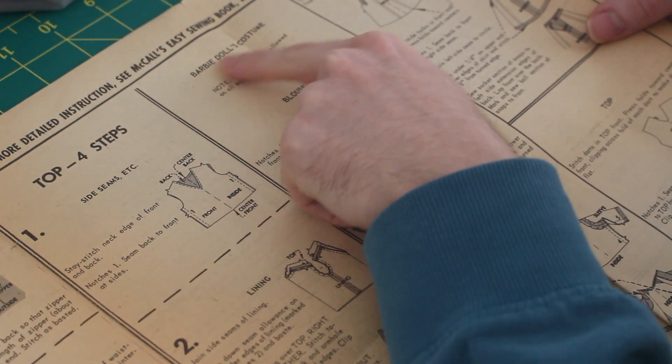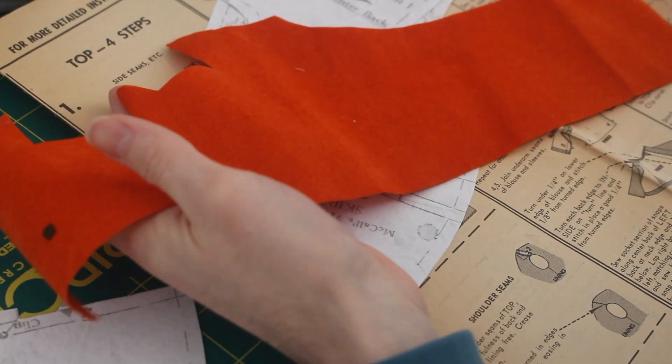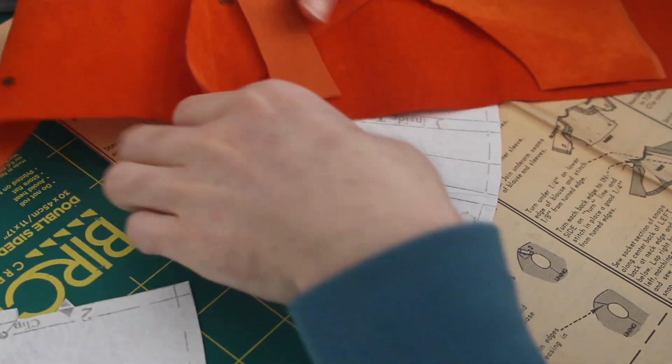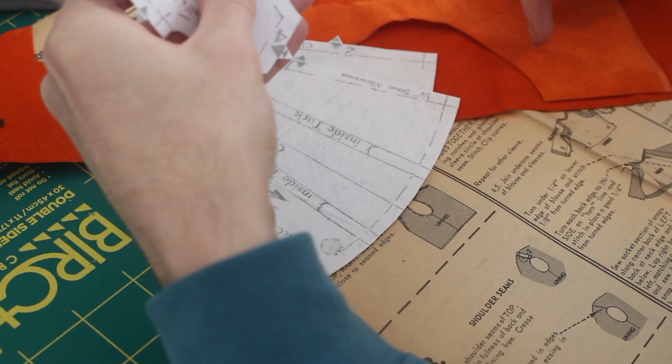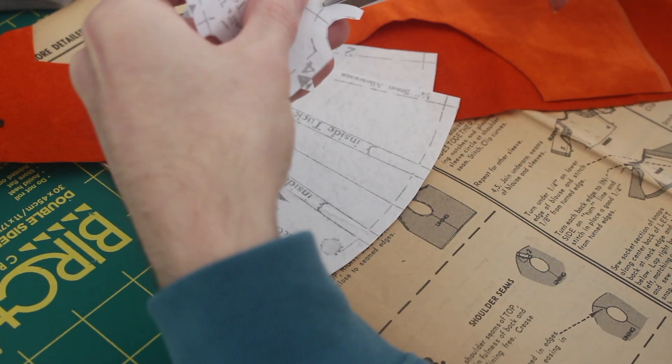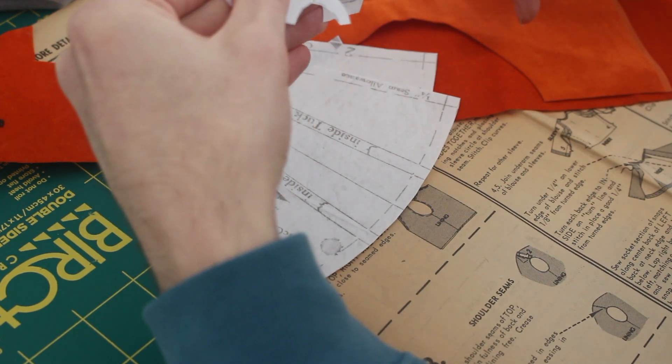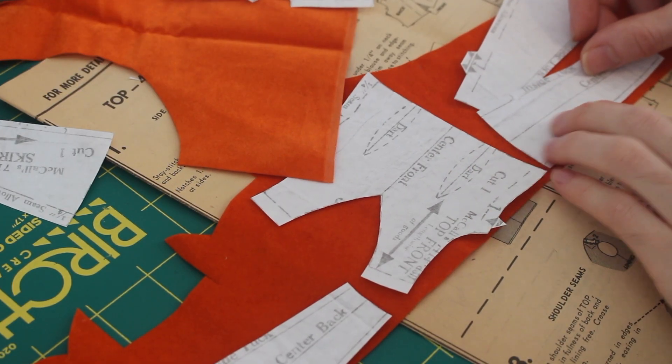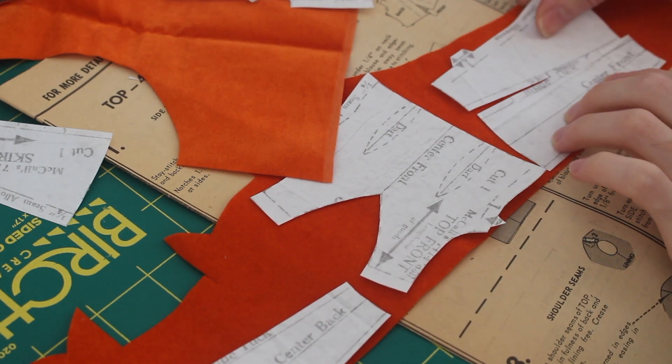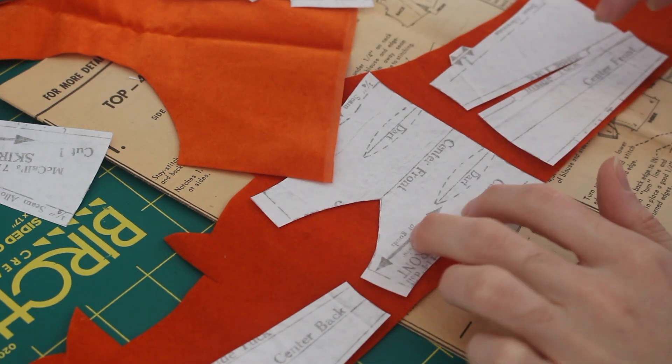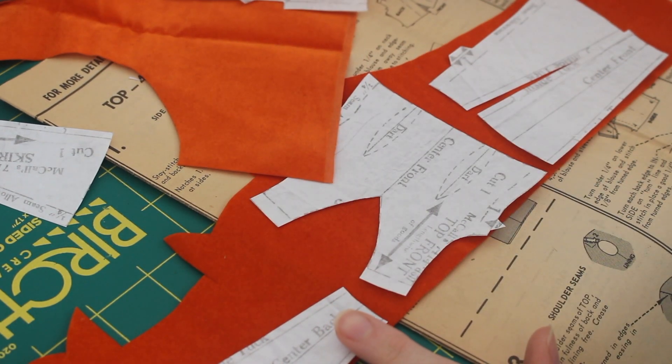After giving the instructions a read-through, I decided what alterations to make. As my remnants are quite thin, I have to cut the skirt pieces into three sections. Also, as the fabric is non-fray, I can skip hemming and such, so I'm removing all unnecessary parts of the pattern. I am now finding the perfect placement for the pattern pieces, making sure to leave a little extra for the seam needed when joining the three skirt pieces back together. I am also trying to keep them as close together so as to not waste the fabric.